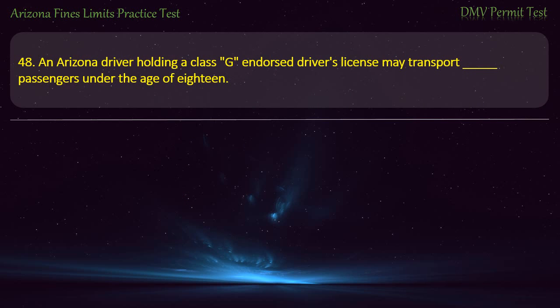Question 48. An Arizona driver holding a Class G endorsed driver's license may transport passengers under the age of 18. 1, 2, 3. None. Answer: 1.